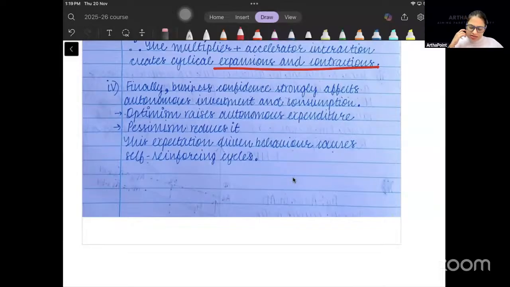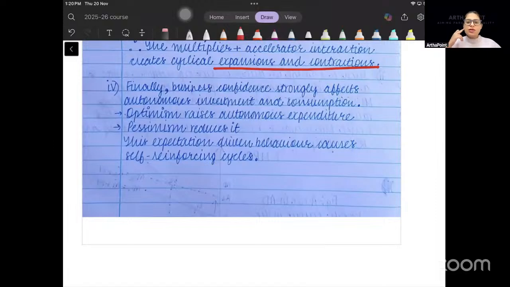It's a good answer, but I have certain more things that we need to highlight. First of all, please understand, whenever we talk about a business cycle, it heavily depends on what we call a shock. And the shock can be temporary or the shock can be permanent.